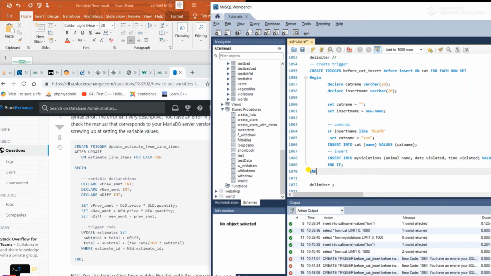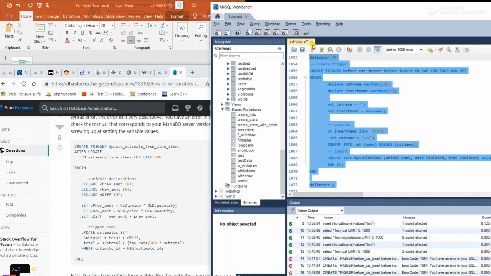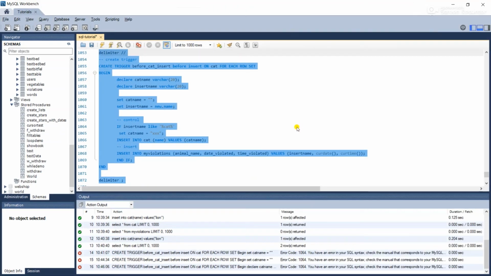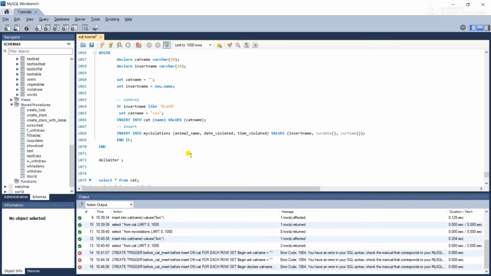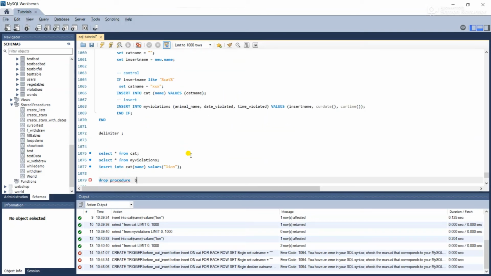I thought this would be one of the least of the problems, but I still have errors. So let's remove the trigger. So to remove a trigger is drop trigger. Is it drop procedure? It's a special type of procedure. So for casting inserts.